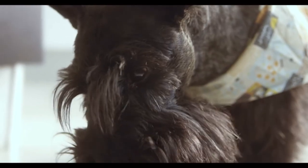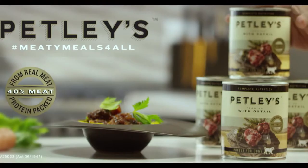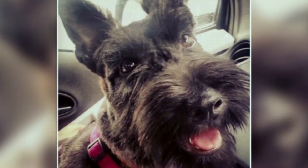Petli's Gourmet Meaty Meals — prepared with the same passion, care and process as you would for your own family. Okay, that's a really cute dog. She's really special though. Oh so sweet. Okay so tell me more. I really am obsessed with Petli's, and the reason is the same quality that goes into the food that we prepare on our show and at home is actually put into every single can of Petli's.